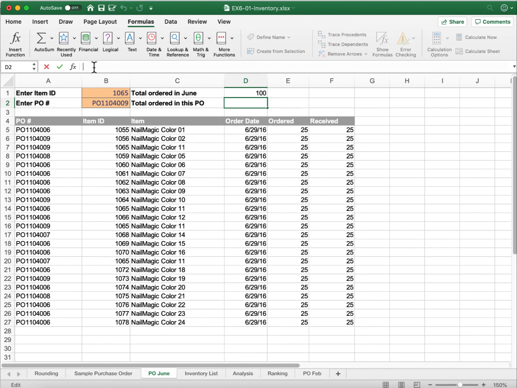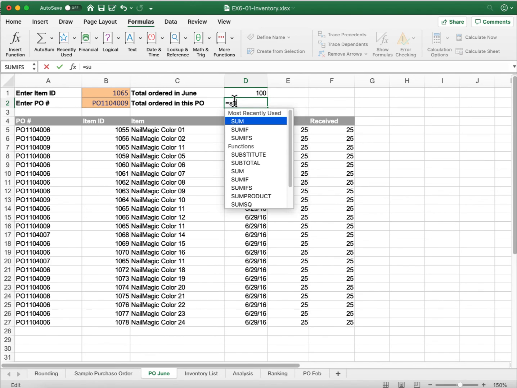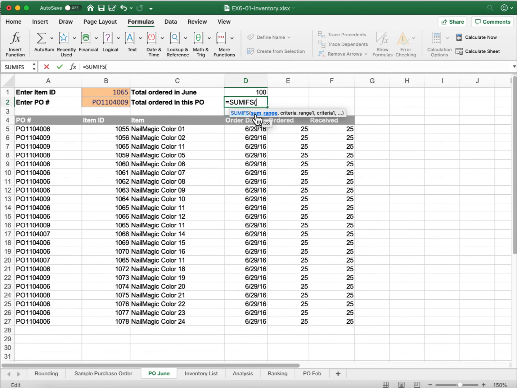So, inside the cell, just type equal SUMIFS. The first one we're going to add is the sum range. The sum range is this value over here, and then comma.